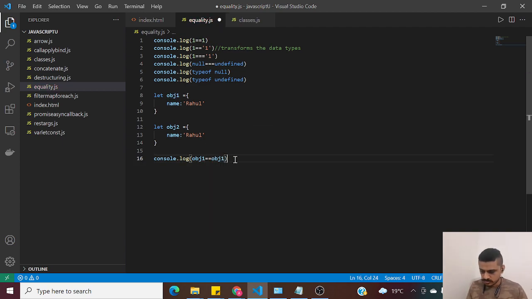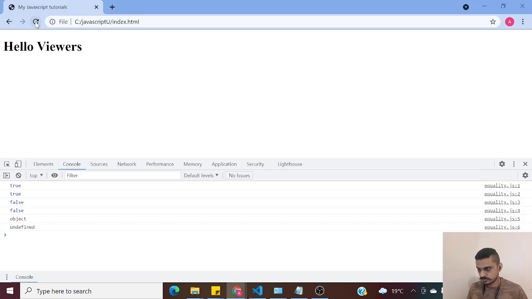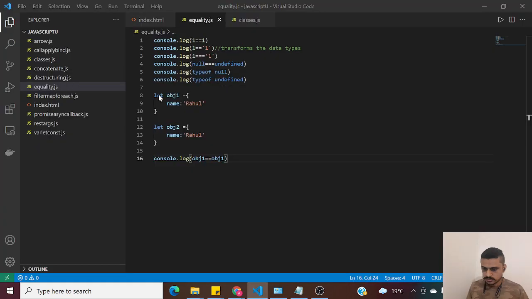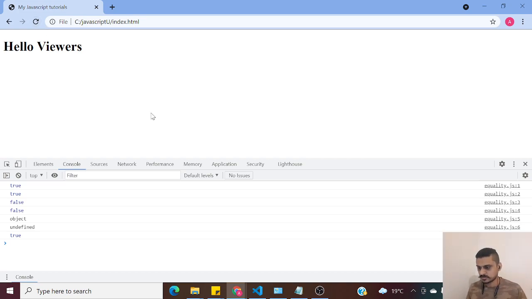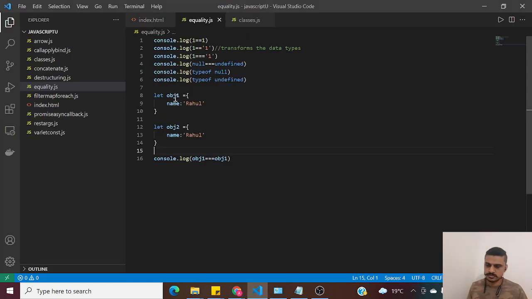Now it's a double equality operator, so it has to compare the values, and in this case it should report true. But even in the triple equality case, you will have the same output. There won't be any difference, because this is an object, this is an object, so the types are the same and the value, whatever they're holding, is equal.